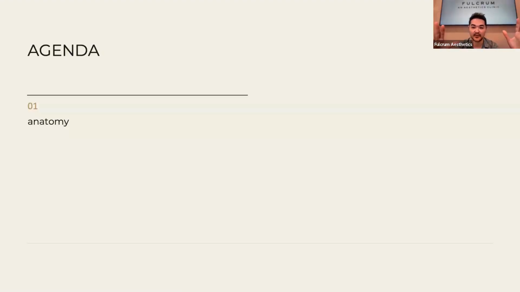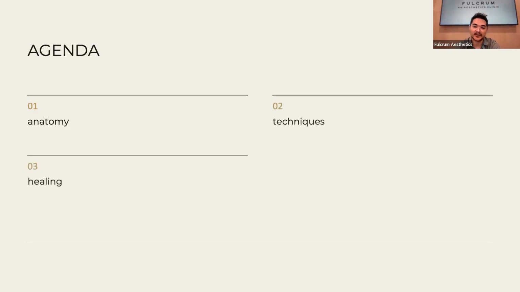Quick roadmap so you know where we're headed. I do have to spend a few minutes on anatomy up front. It's kind of the only homework that there is in this whole talk, and once the layers are clear, everything makes more sense. Techniques: I'm going to talk about the deep plane and the traditional SMAS facelift. Then a little bit about healing and who's a candidate. So when a question hits you, put it in the chat and I'll get to it at the end.